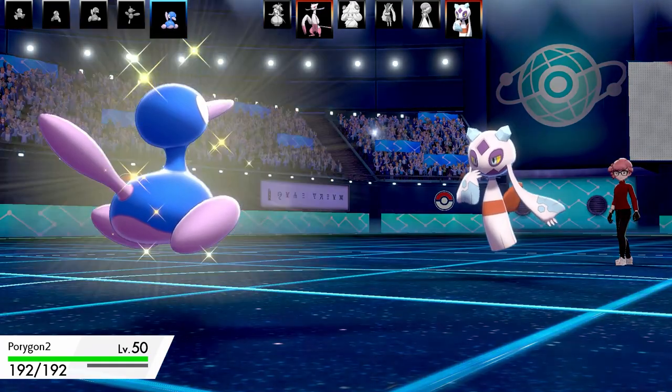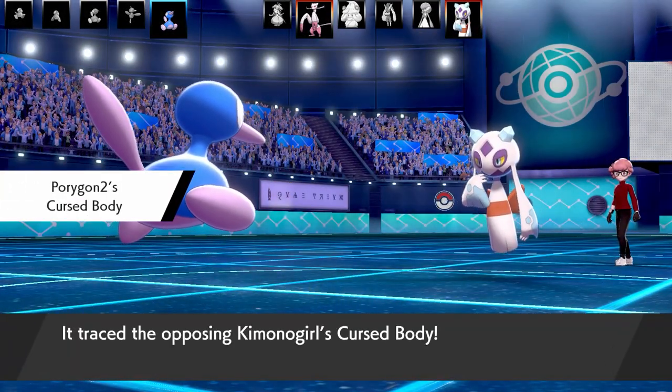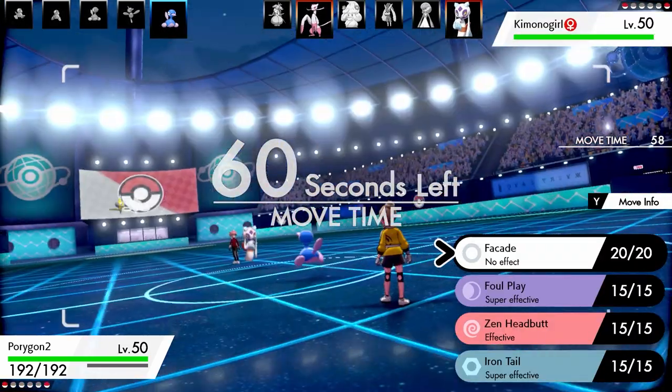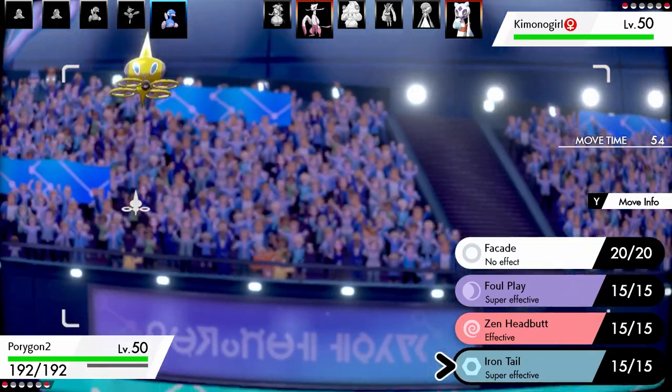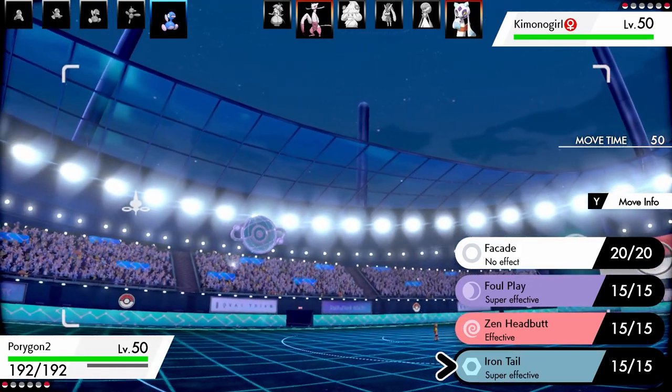We're going to bring in the Porygon here, the Porygon 2. And this was my Trace set. I'm going to Trace Cursed Body. So I'm like, cool, I got Cursed Body. That's actually not a bad ability. So we got a Physical set here: Facade, Foul Play, Zen Headbutt, and Iron Tail. I'm like, okay, Iron Tail's probably going to miss. This was Max Health and Max Attack, right?